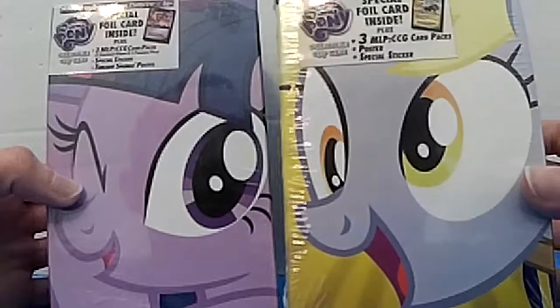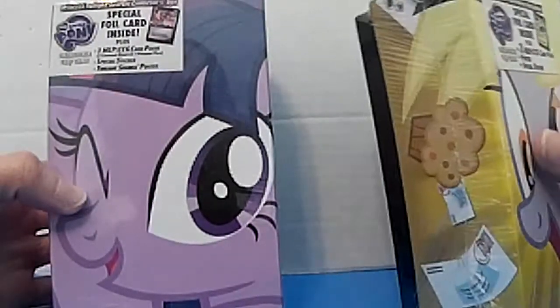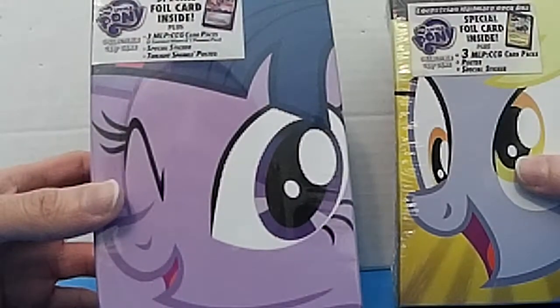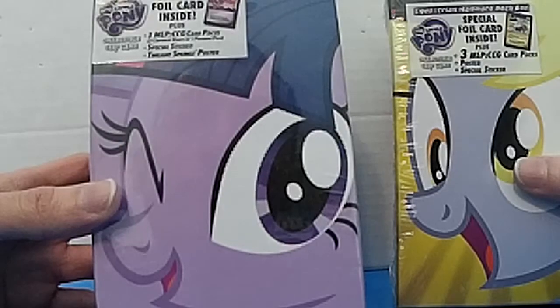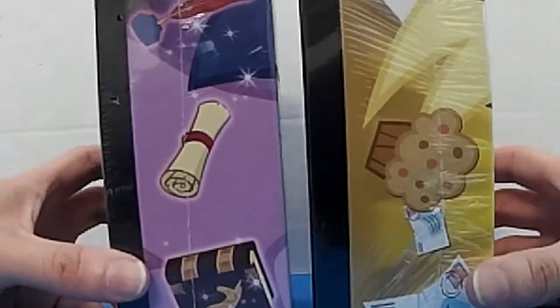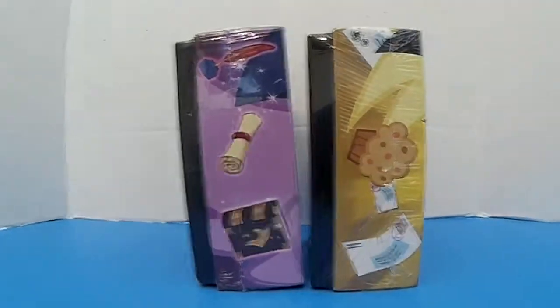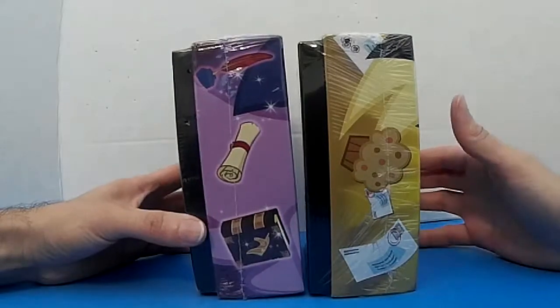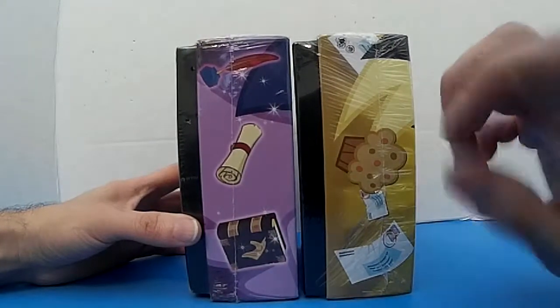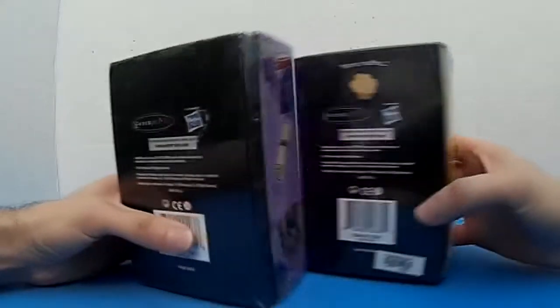So I'm unboxing an Equestrian Mailmare deck box, the one that likes the muffins. That's what it says. And a Princess Twilight Sparkle Collecting Box. Alright, my camera is not that good, and if I want more details, it has to be as far as possible. The closer it gets, the uglier details get, so I'm gonna try.